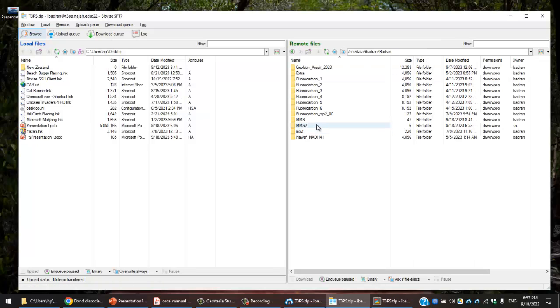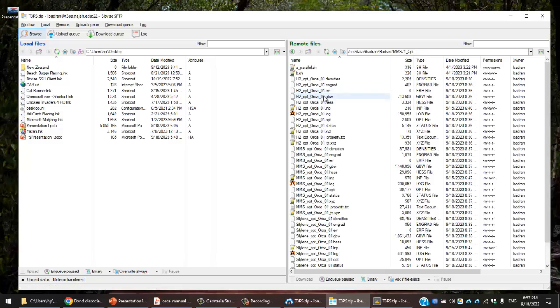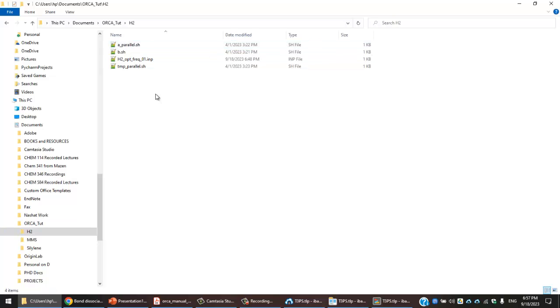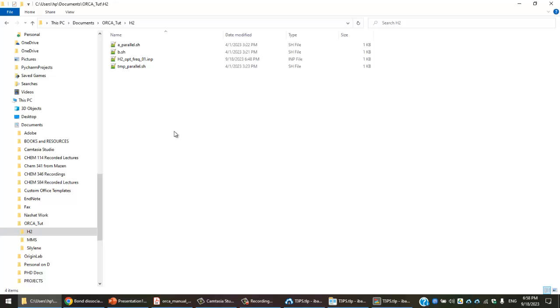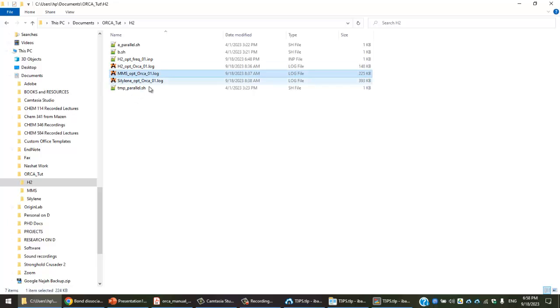I have done this before on this folder, and if you look here, after finishing the jobs, let's say for the H2 job, you'll have a lot of files: XYZ, out, whatever. What you need from here is only the log file. That's the output file. So I'm going to copy these log files into my computer, the same way you copied before. So H2, just click the files, control, or you can call it the locations, copy them back into your computer. Finished copying, because this belongs here, so I'm going to put it here, and this one goes here.